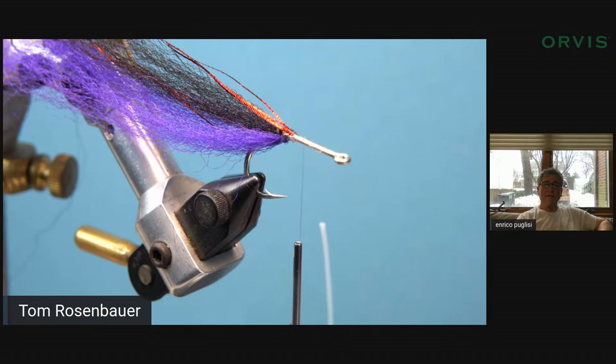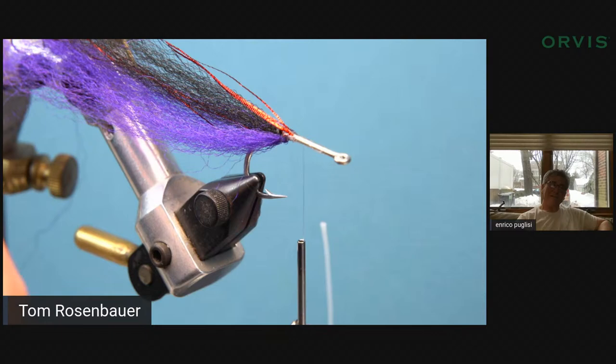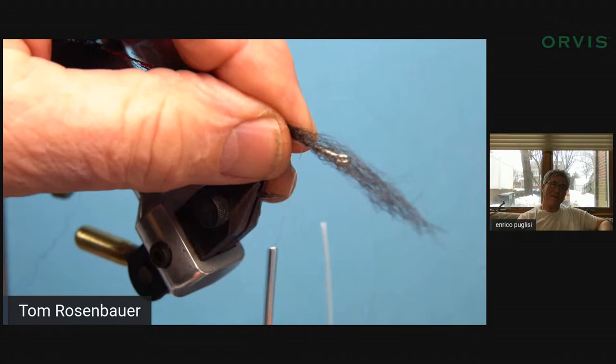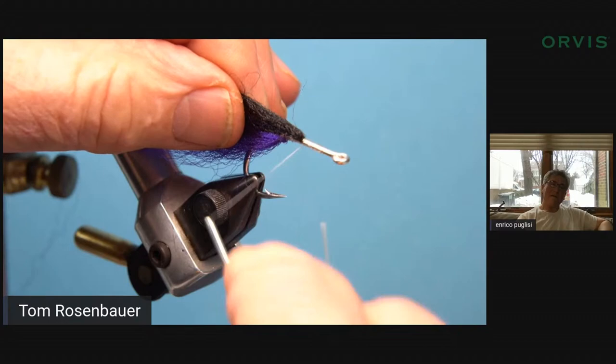Okay. Now can I tie in my black, Enrico? Yeah, you can go with the black. But make sure you put it on top though, right? Yeah, of course. Would I screw this up? No, not yet. Not yet. Two turns. Oh, I stuck myself with the super glue. I should not be allowed to use super glue.